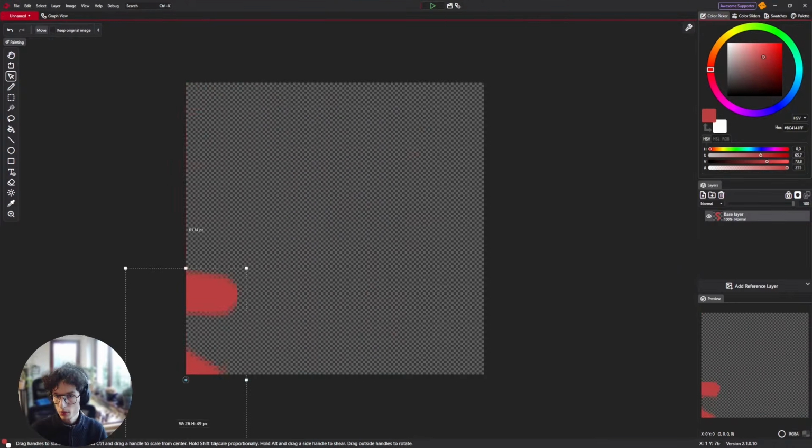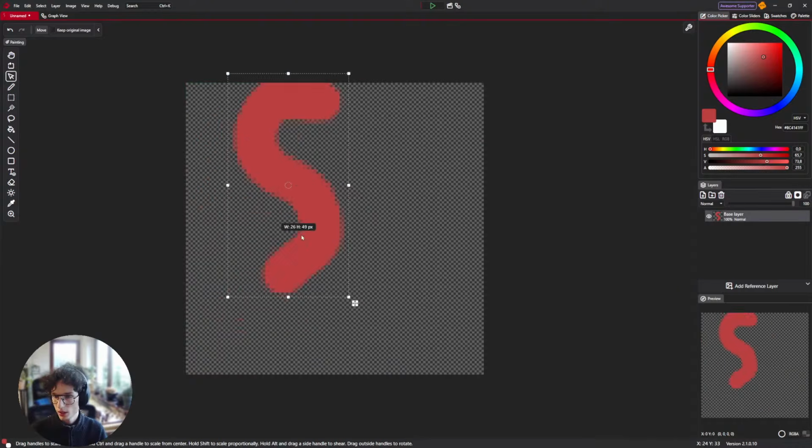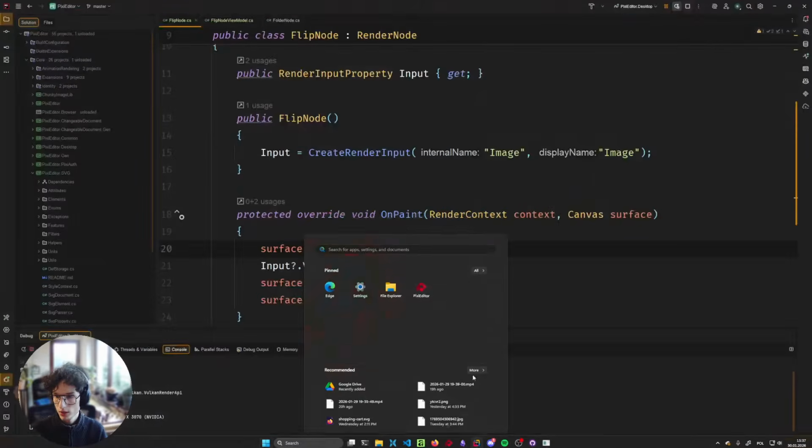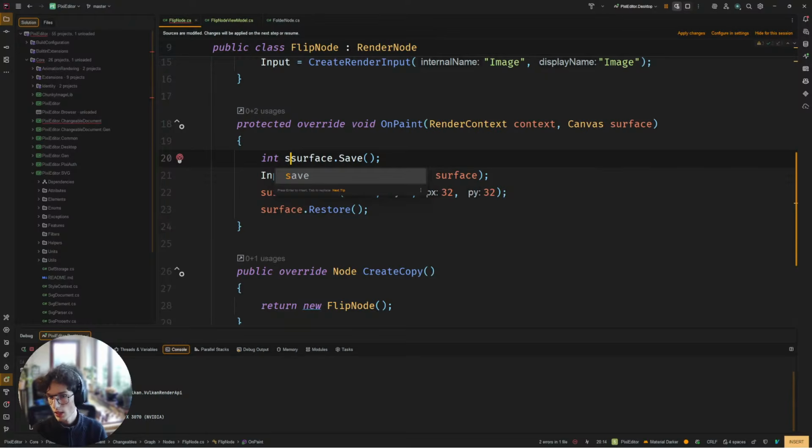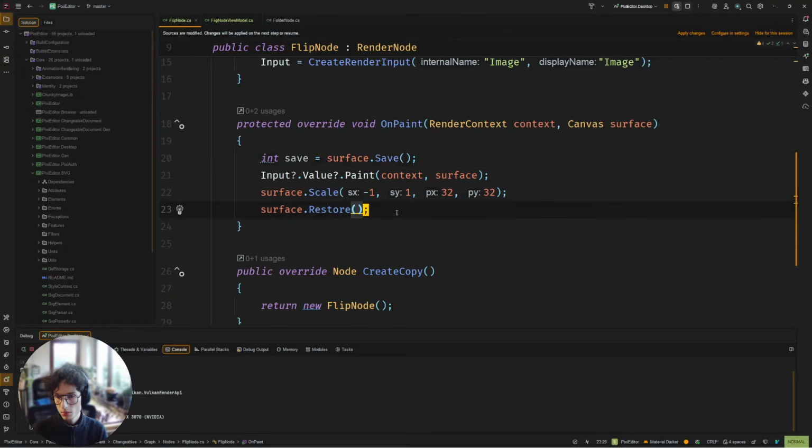I wonder if we move it a little. No? Okay. So let's debug. We're saving the surface. Okay, we can even be a little more precise and save it into an integer. This is a number we can come back to by using restore to count.